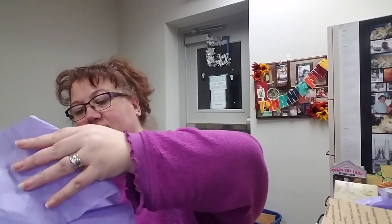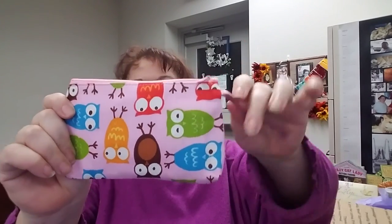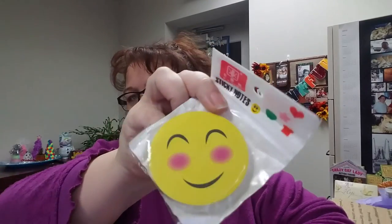Bubble wrap. She just does such a nice, secure job. Open it up. Oh, look, it's a little owl. Little wristlet makeup bag in pink. Pink is Jeannie's favorite color. And she has stuff in it because that's Jeannie. These are too cute to use. She's got a bunch of sticky notes. Here are smiley faces. They're blushing. Blushing emoji.